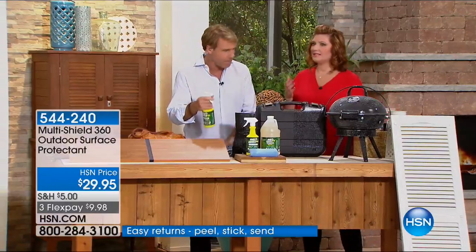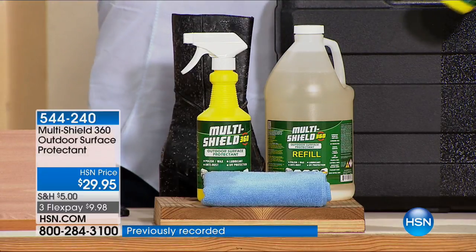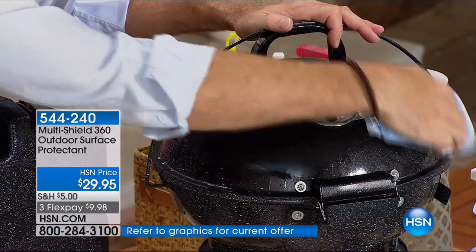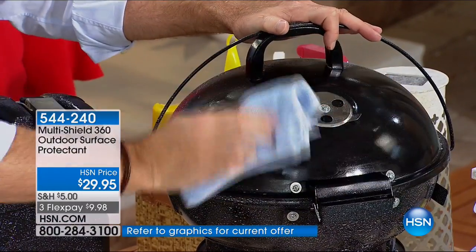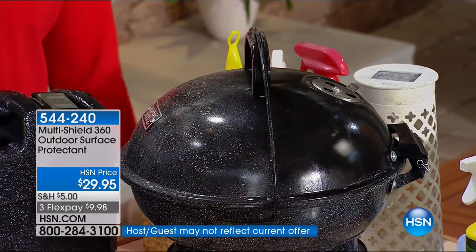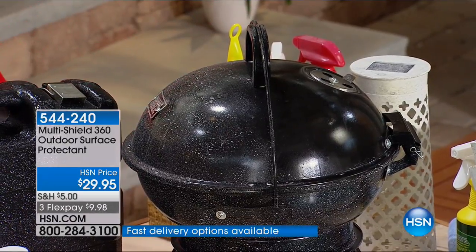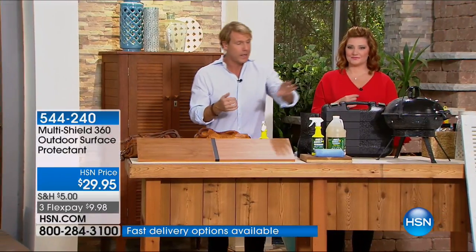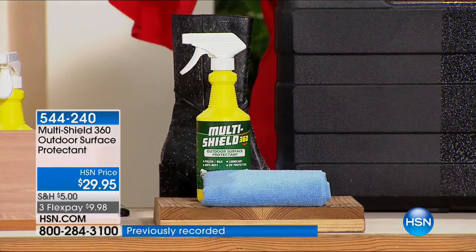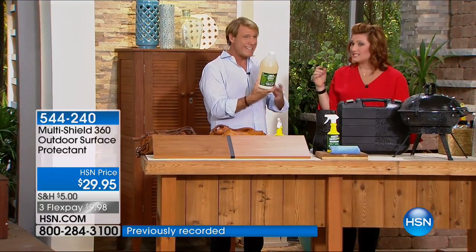And so what if it's maybe the leather in your car seat? Oh, absolutely. Maybe it's the leather on your motorcycle seat. I mean, think about it for Dad for Father's Day. Maybe it's the top of the grill that you want to protect from the harsh elements, from the dirt, the debris, the sand, the dust, all the stuff, even the mold and pollen. All of that stuff. This is nanotechnology at its finest. And I know people are going to call. They're going to get two or three of these, because you're going to want them for your entire RV. You want to protect your entire RV. This thing should last you 6 months. 6 months supply.